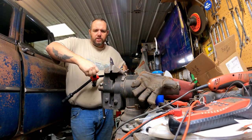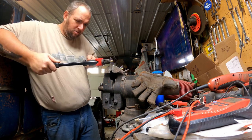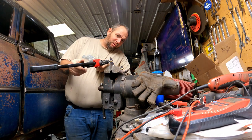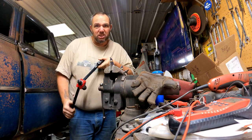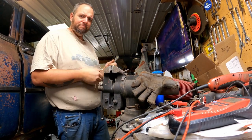Riv nut, riv nut. Saves a lot of welding. If I didn't have this tool, I would totally just weld nuts on the back of this, and it would be just fine. But this saves a lot of work, makes it a little cleaner, and I like it.